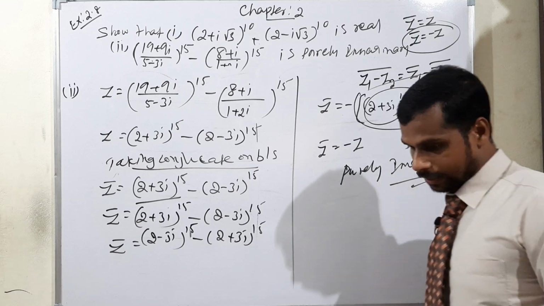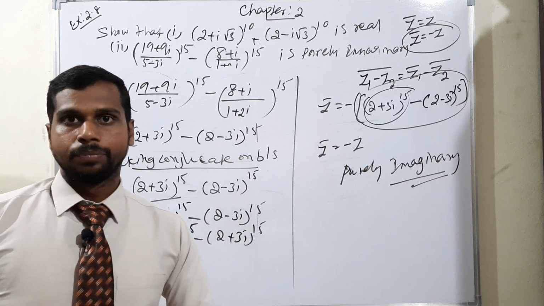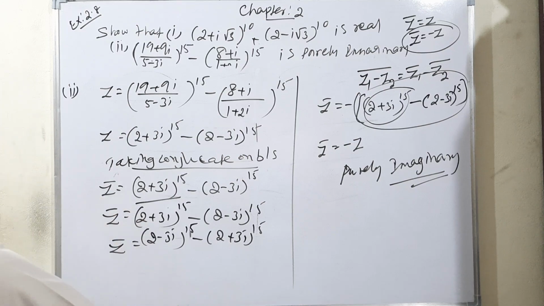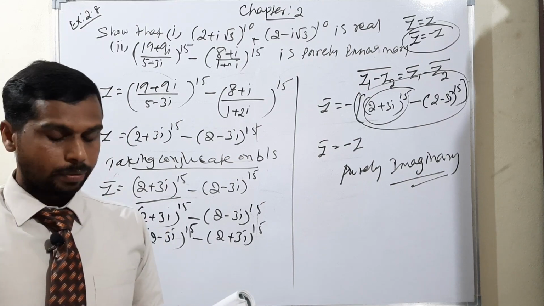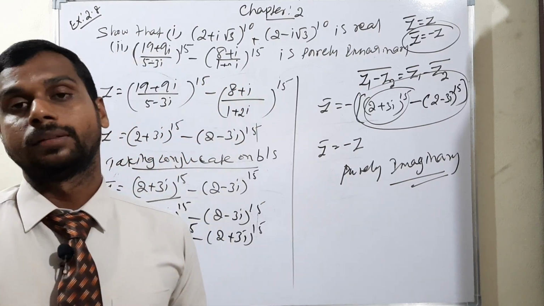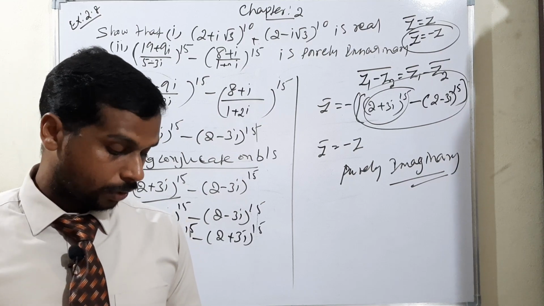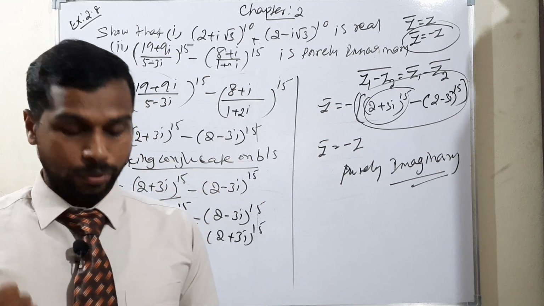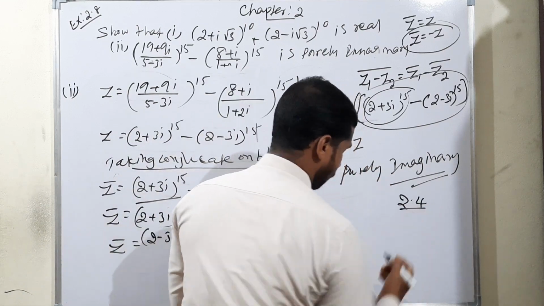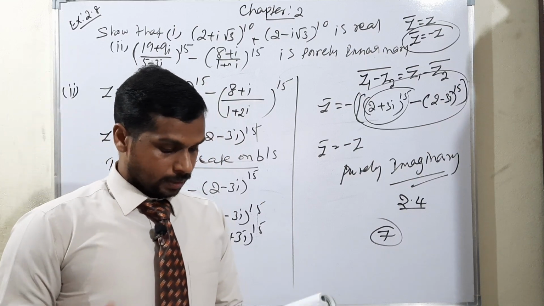Okay, our proof first and second, one of the important questions. So easy concept also. If you know some properties and conjugate terms, definitely you can attempt. Then definitely do your homework. I will do some questions from exercise 2.4, the same concept, question number 7. If you do more practice, definitely you can attempt whatever the question. Question number 7, the same concept, you can do for homework. Exercise 2.7, the last question. Remaining some questions I will do, don't worry.